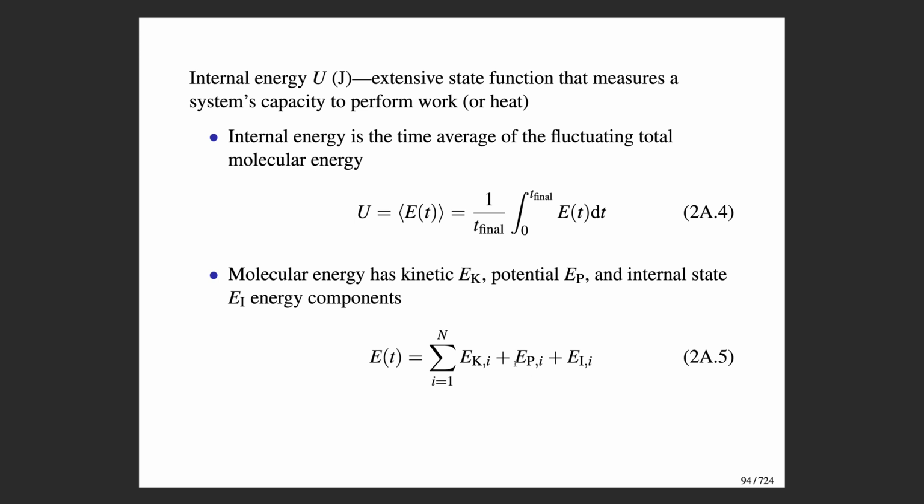There's different ways that you could properly express the potential energy, but we're just going to make it simple and say every molecule has some potential energy due to its interactions with its neighbors. This isn't a very precise formula, but there's some potential energy corresponding to every molecule. And then the molecule may have some internal energy components. For example, a molecule might be vibrating or rotating. It might have some electronic energy, things like that, things that are separate from kinetic energy and potential energy.